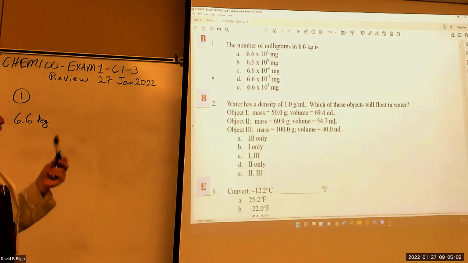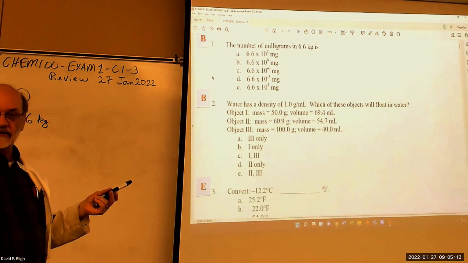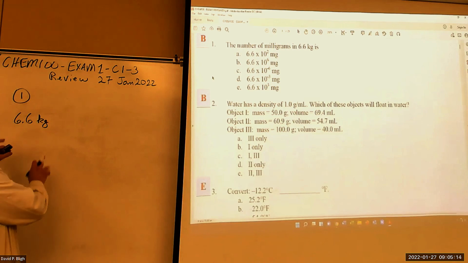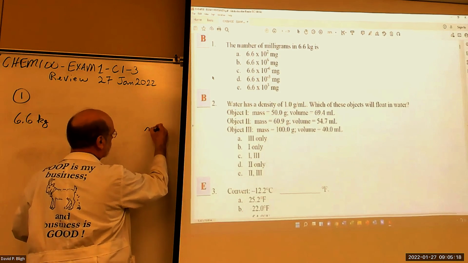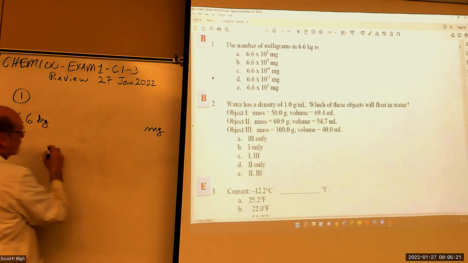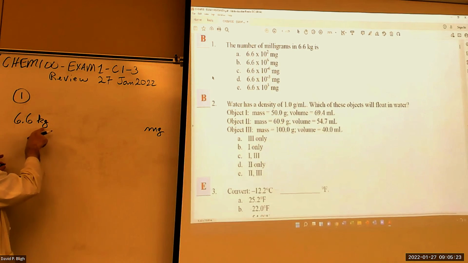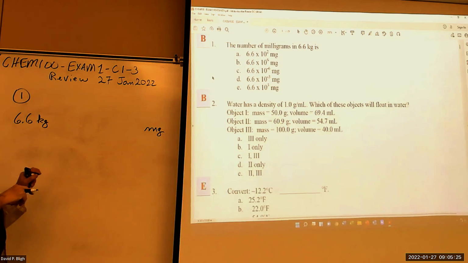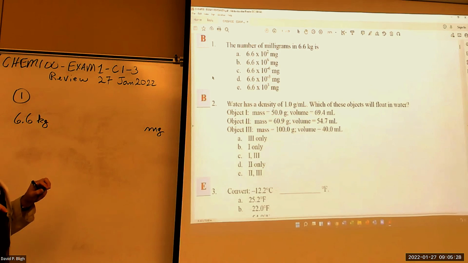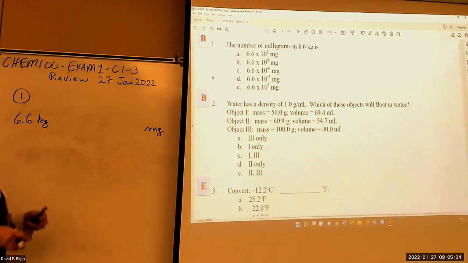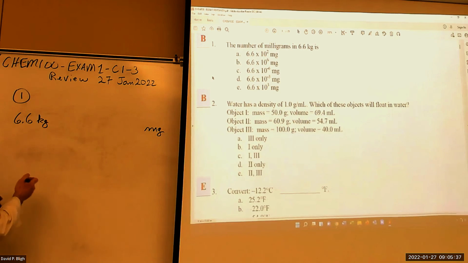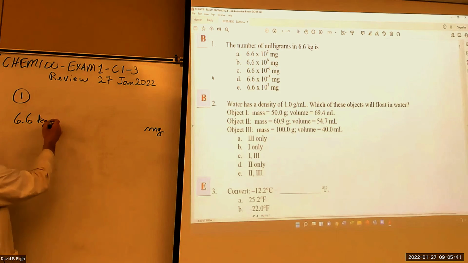Okay, so what we're into now is dimensional analysis. And the way I like to do it is say, where are you? Where are you going? So we're going to go to milligrams. To get there, we need a conversion factor that will change kilograms to milligrams. If you know what that is, we can do it in one step. Right? But if you don't know, then we can do a chain conversion. And I think I'll do a chain conversion here simply because it's a very useful technique.